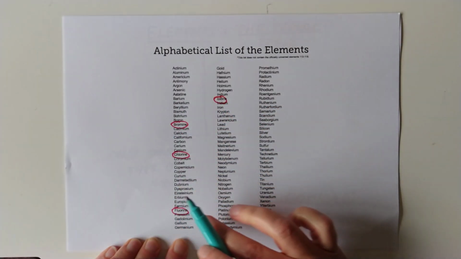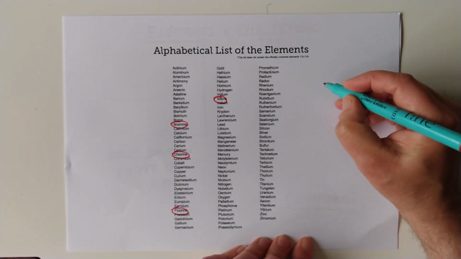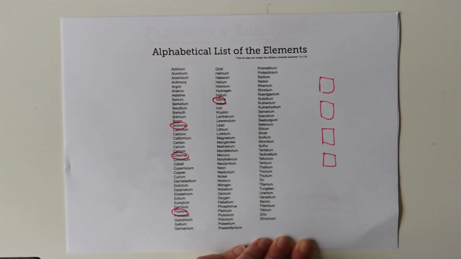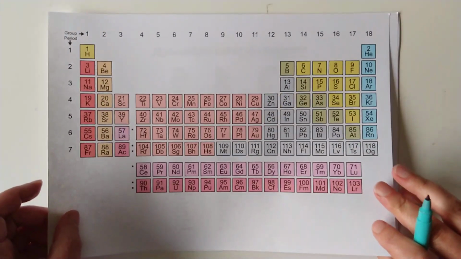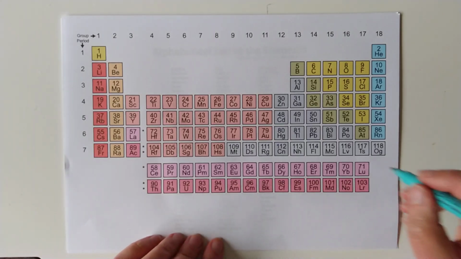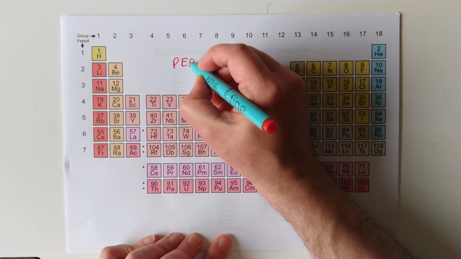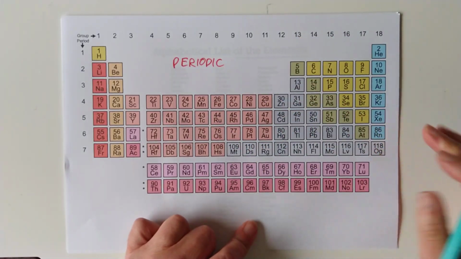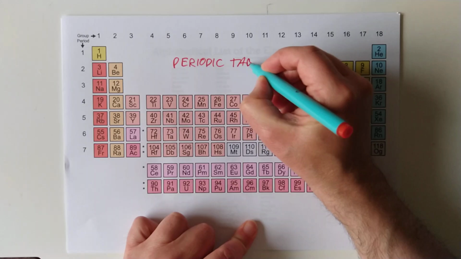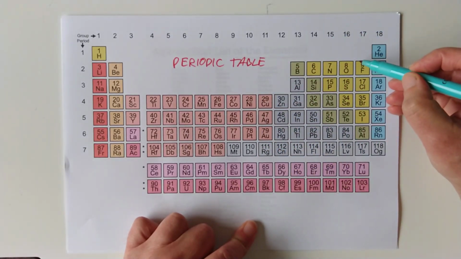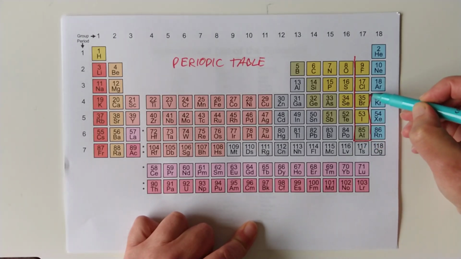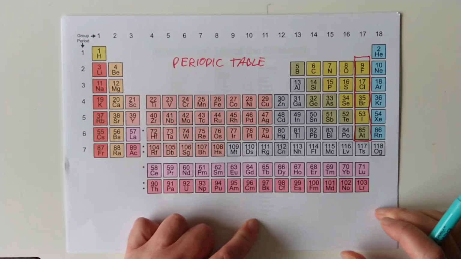And what we did was we took these chemicals that behaved in a similar way and we sat them on top of each other. We stacked them on top of each other in a vertical column. And we did the same for all the elements here, and you end up with this. This is our periodic table. So what it is is just a list of all the elements in the known universe arranged in a particular way so that everything that's in the same vertical column as each other behaves in a very similar chemical way.